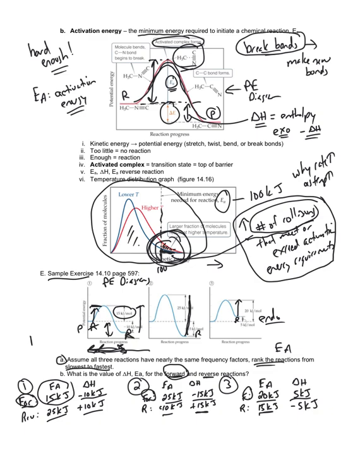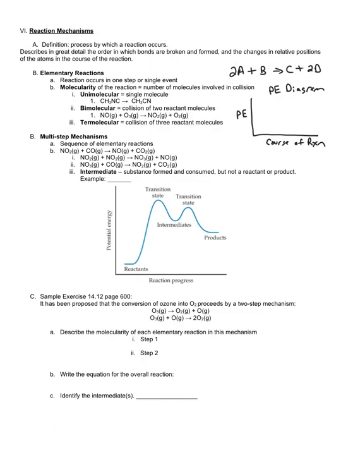So in order of slowest to fastest, 2 is the slowest because it has the highest energy of activation. Then comes number 3. And then the fastest reaction will be number 1 because it has the lowest energy of activation requirements. The less energy that's required, the more likely it's going to have a potential successful collision. Okay, so those are some of the key points on potential energy diagrams and how to figure out both the activation energy and the enthalpy of the reaction.